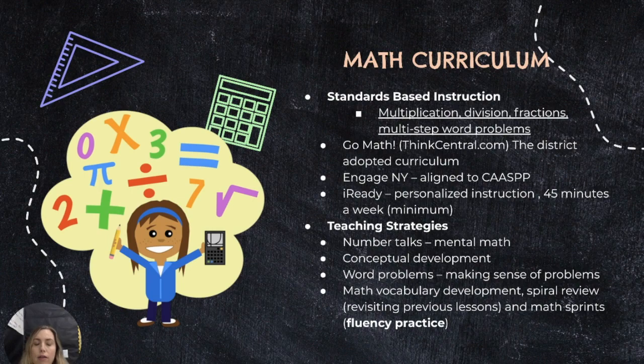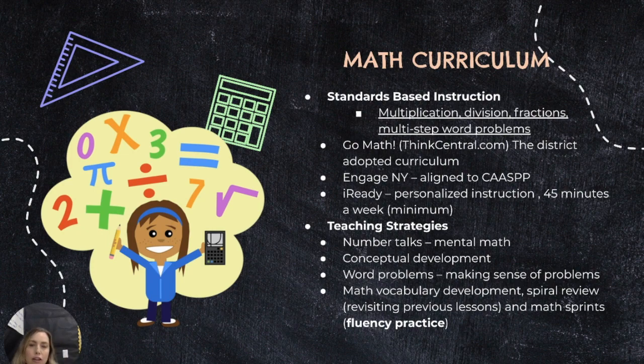We use iReady. You probably have seen iReady last year, and that's personalized instruction. So they take 3 tests a year. We just took the beginning of the year one, and we should be sending home data for that. And then the lessons are at their level. So we're aiming for at least 45 minutes of independent practice on that program a week. And of course, they can do more. The students will use it in class, but also at home.